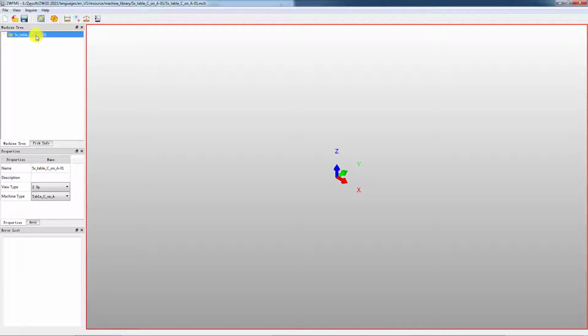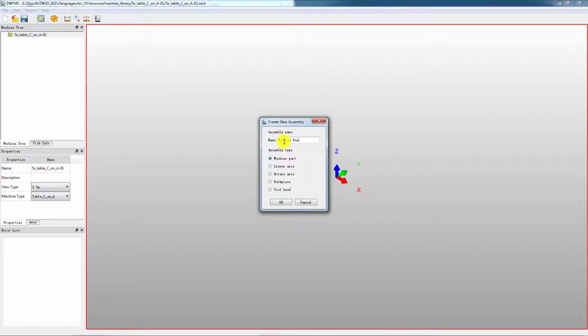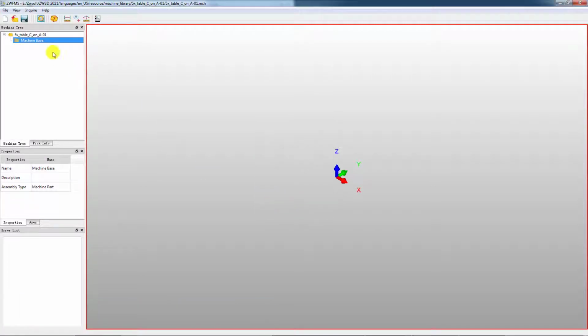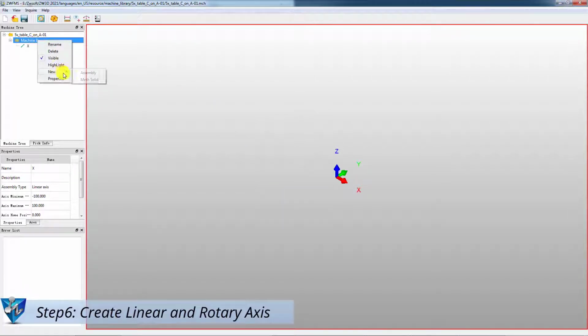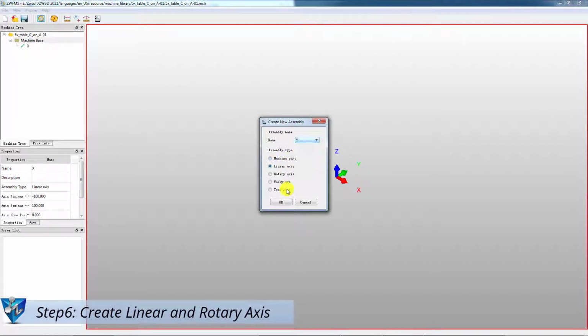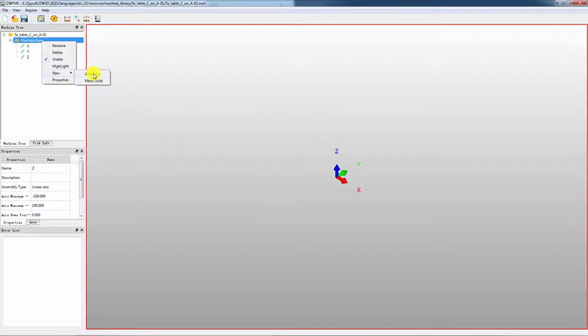Step 5. Create a machine assembly. Step 6. Create a movement axis, including X, Y, Z linear axis and AC rotary axis.